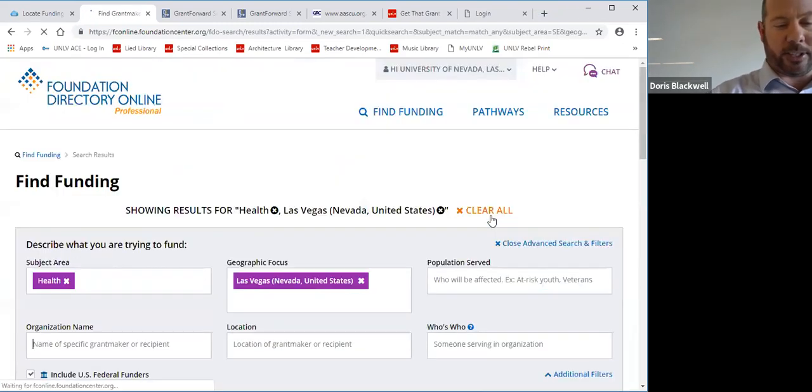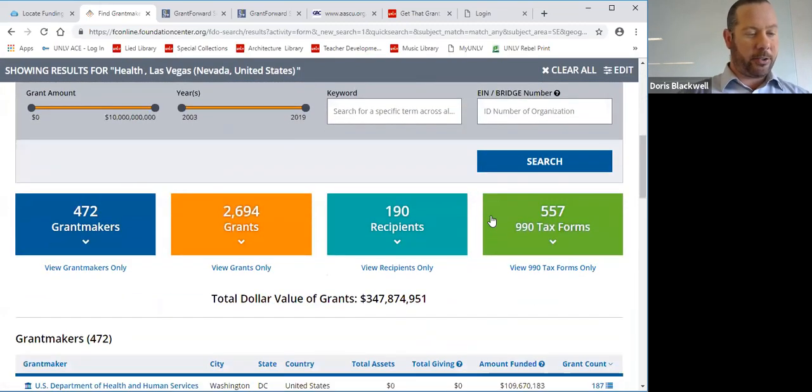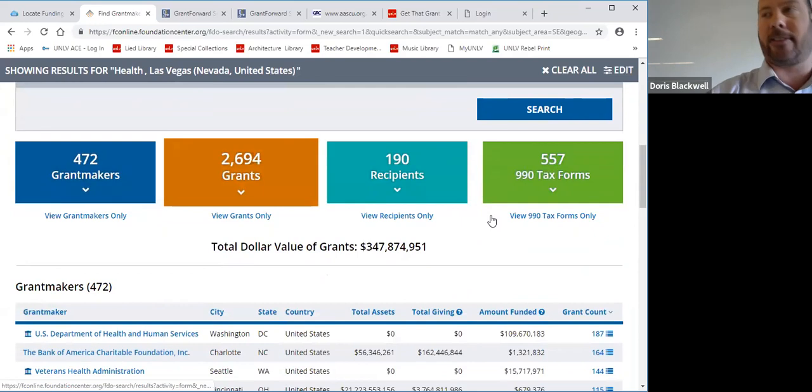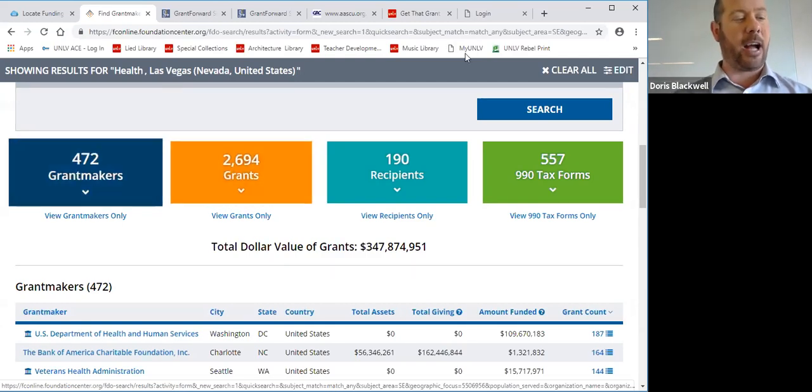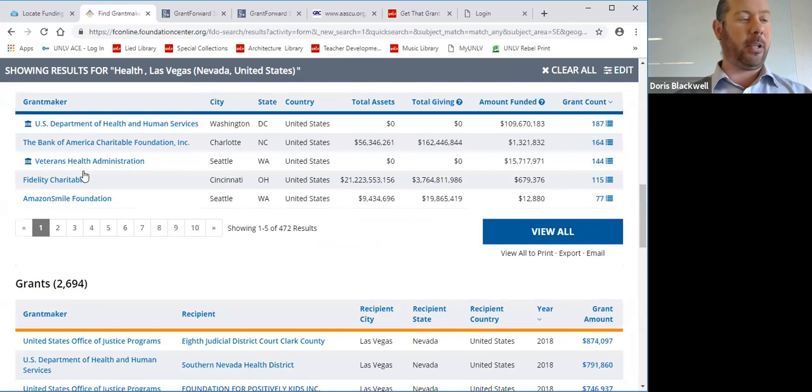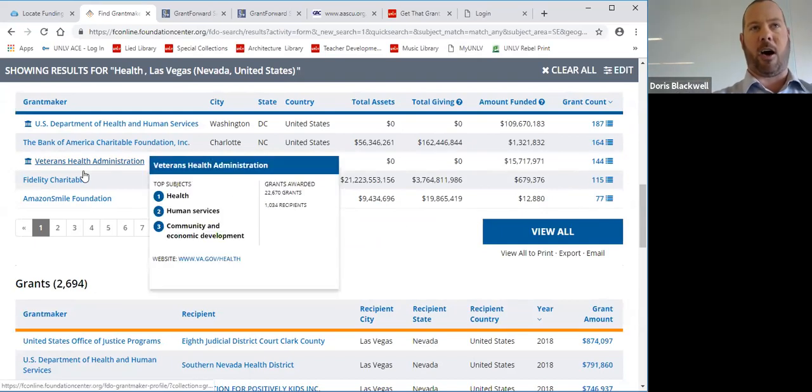So what happens when you search this, it'll show you these are grant makers and these are grants. Now, most people, and me included, to find grant opportunities, I would click on grants, thinking these are grants that are coming up. But what that actually is in this case are grants that have been awarded. So you can see grants that have been awarded in this area. That gives you an idea of funding organizations that you might want to look at. But if you wanted to just look at the funding opportunities side, rather than grants, I would look at the grant makers, because that will get you to these organizations that offer these grants.